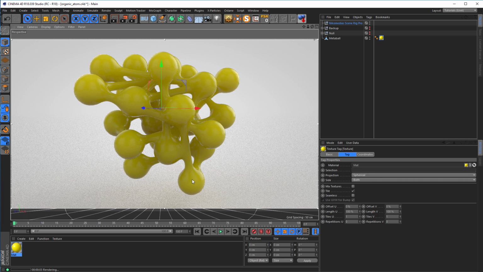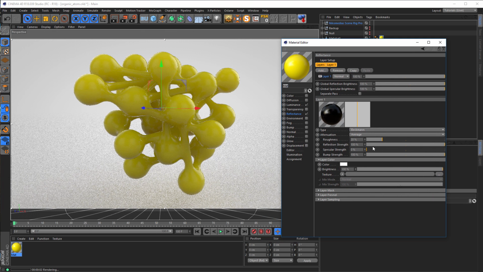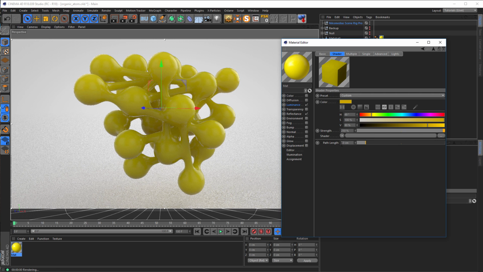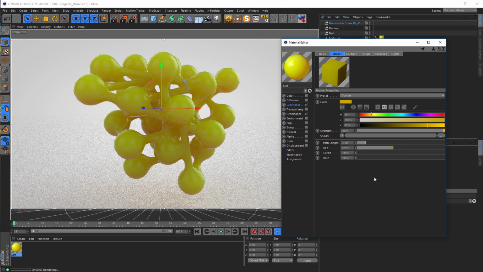I see still we have nice subsurface scattering here. It's darker, it's brighter. Okay, let's go to the material and the luminance channel. And let's go the path length and let's make more red light penetrate to this. So let's go to even higher. See it here. Now we have a nice subsurface scattering here. A subsurface scattering looks quite nice.